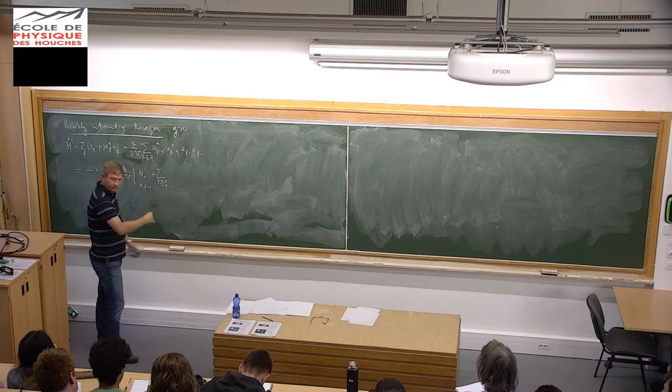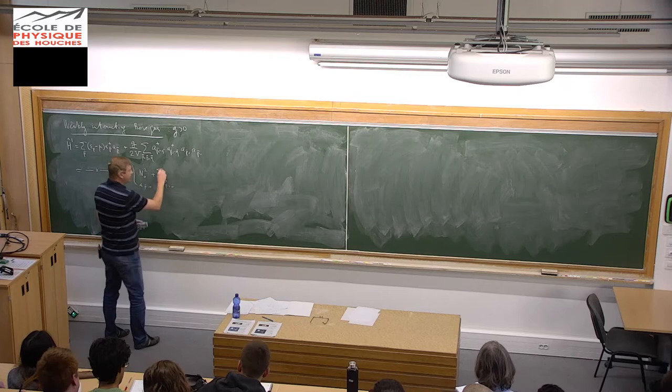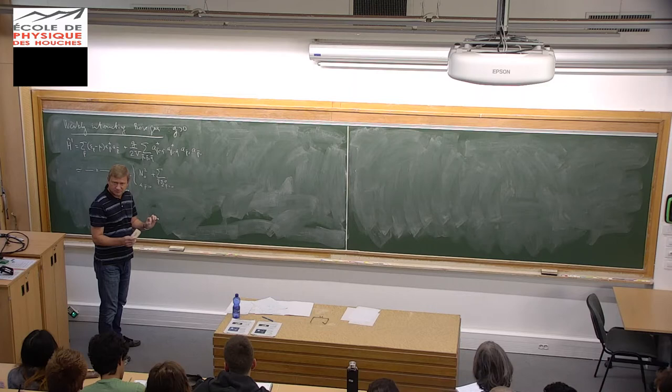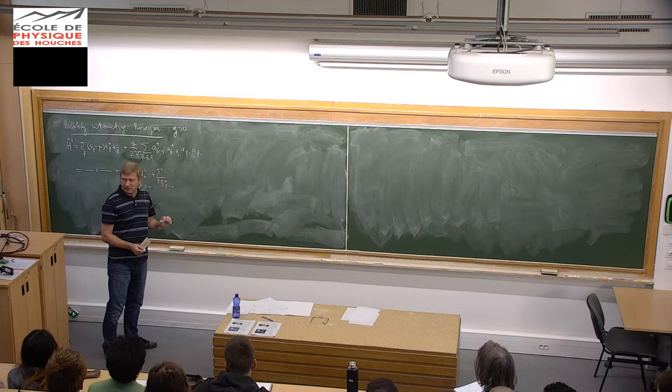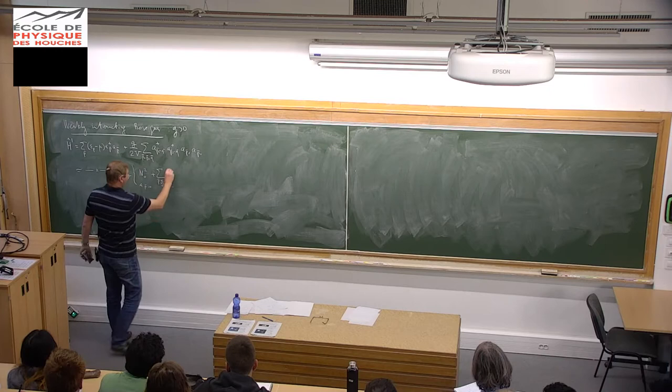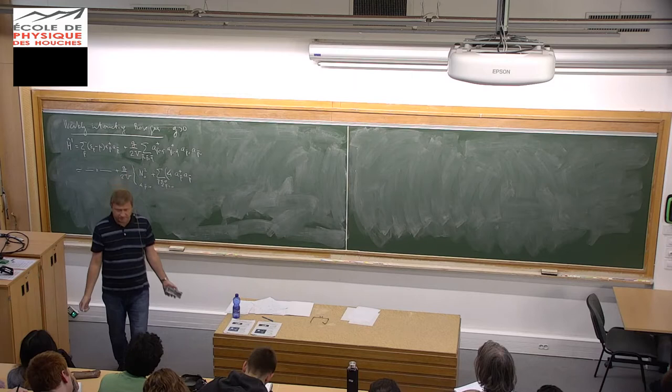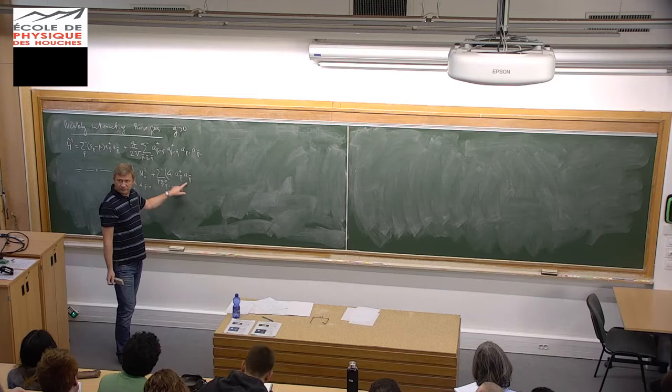And then, of course, there is this kind of obvious term, the normal ones, where one a is a0 and one a dagger is a0. So one of the a daggers has zero momentum, and one of the a has zero momentum. But clearly, we have two a dagger and two a, so there are four possibilities. So we have four. And it's easy to check that the other operators, after some renaming of the indexes, have the form a_p dagger a_p, because you have to conserve the momentum anyway. And if you kill the momentum p, you have to create momentum p. You can very easily check.